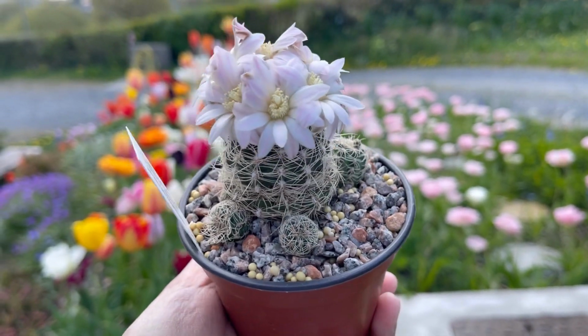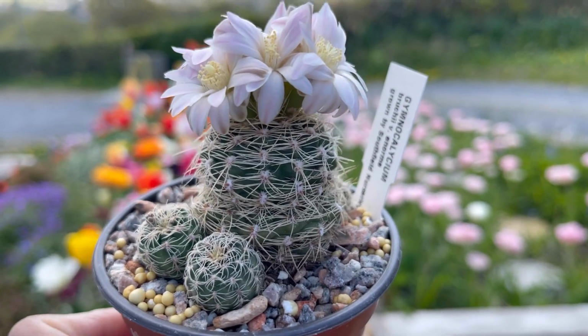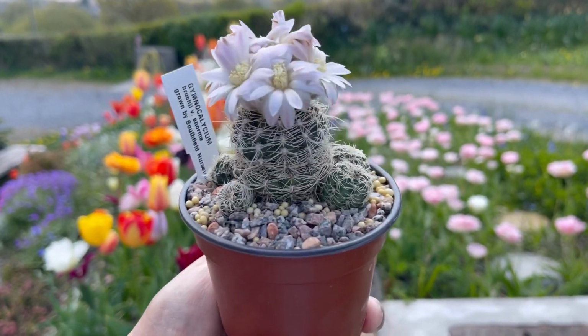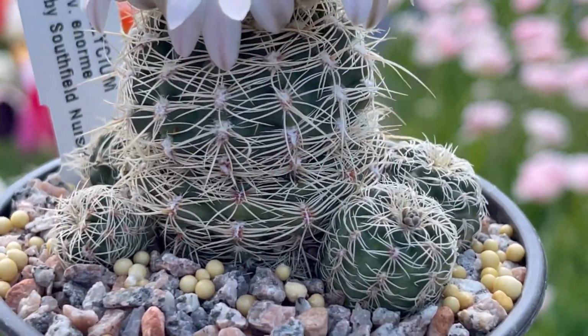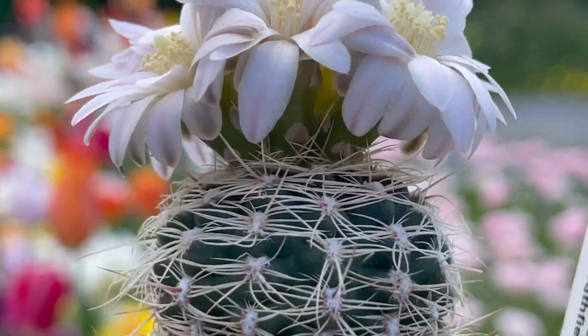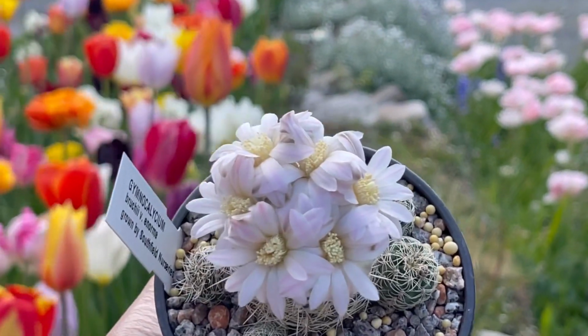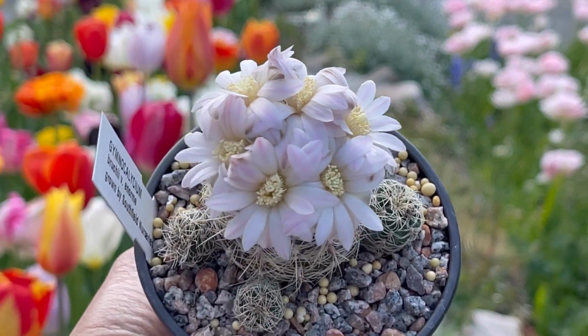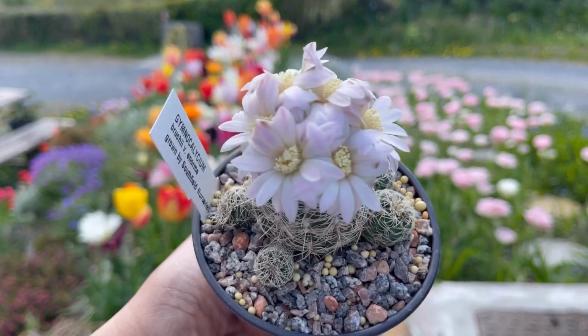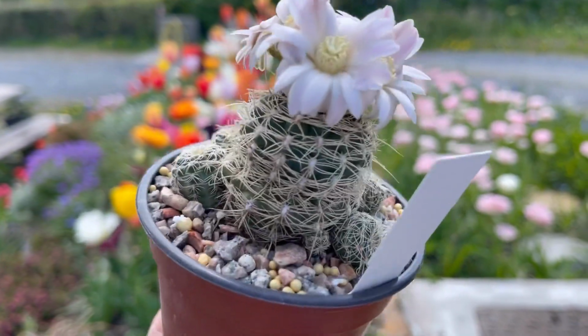A little pot, guys. So this is another form of Bruchii, enormi. So this one, there's a tiny flower bud in there. I don't know if there's still some there, because I can't see. Maybe there is in the middle. But yeah, so how many flowers we've got in here? We only got 5. But still, look at that. It's just one big Bruchii with some babies in there.